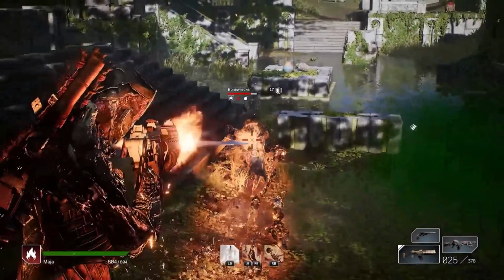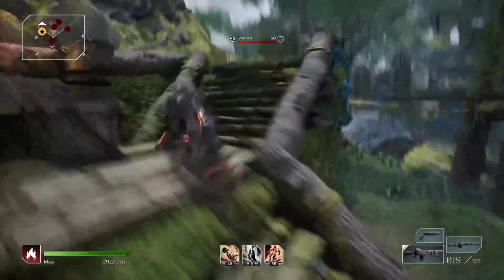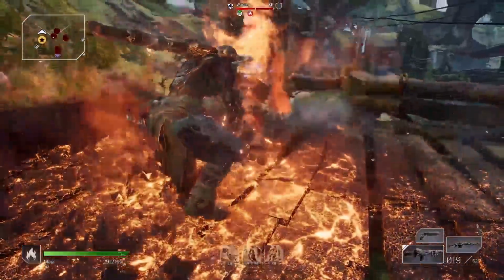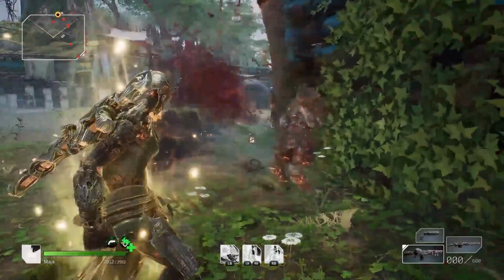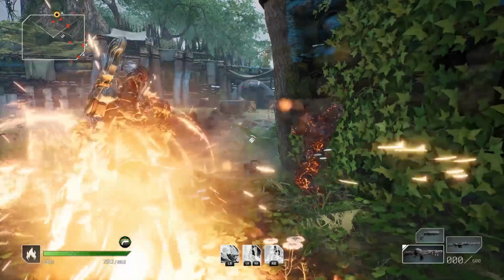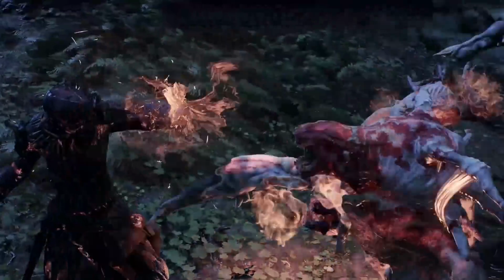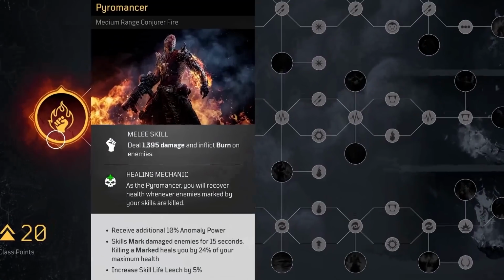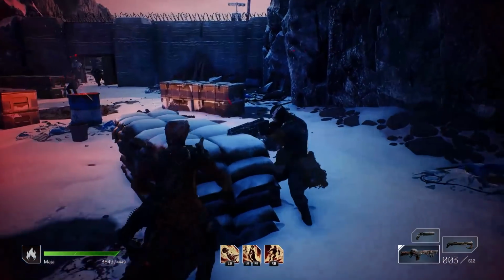Now, the Pyromancer is a mid-range fire-wielding damage machine. This class has a lot of area of effect skills and also damage over time effects. Whenever you use any of your skills on enemies, they're going to get marked, and if they're killed by you or any others in your party, you'll heal, and that's how the Pyromancer heals in combat. Pyromancers also have a lot of build options, and if you select the Tempest tree, you can play and build them as a tank class too.